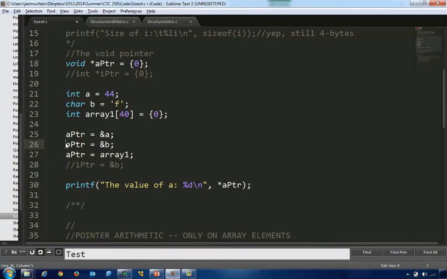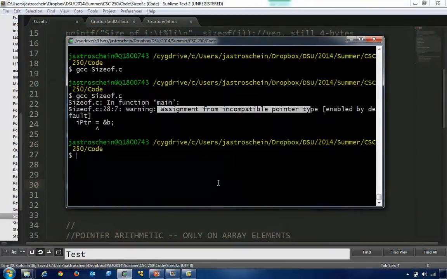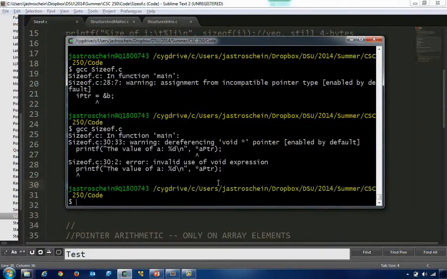The next thing I'll do is comment those out, and the only reason I'm doing that is so that my void pointer just gets assigned the memory address of our integer variable A. Let's compile this and see what happens. All right, we get an actual error there. There's a warning and an error. Warning: dereferencing void pointer, and error: invalid use of void expression. And it points at the line.